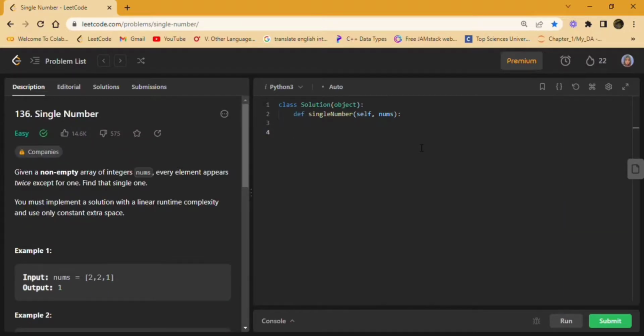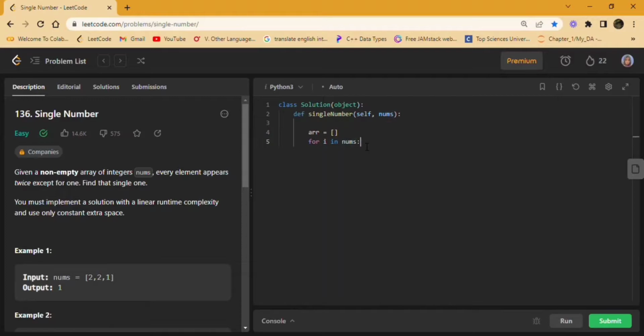So let's jump on the code and find the unique one. Firstly, we will take an empty array list, and we will use a for loop and an if condition to find the unique element from the array. So firstly, I write here an empty array. Then I will use the for loop for iteration on nums. So I will write here for i in nums, not in range, because we are not dealing with the indices. Here we are dealing with the numbers. That's why we use for i in nums.